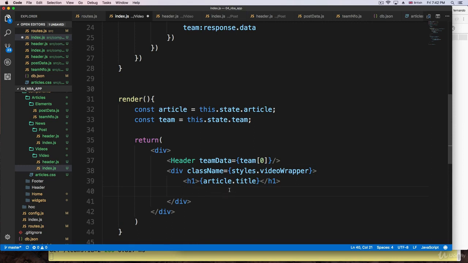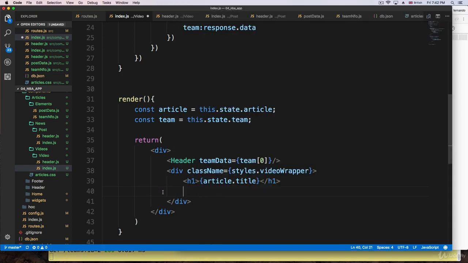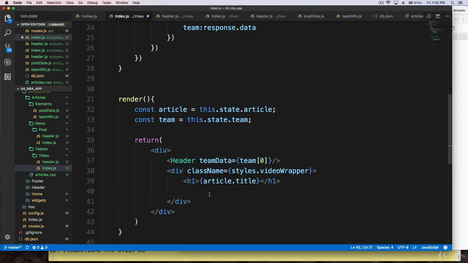In real life, if you're doing a real life project, you should be creating a component inside widgets that renders the iframe, because some video players get a lot of options. You can remove navbars and whatever, so you should have a component where you can handle all of this. Right here, the video is going to be real simple. And most of the times when you have to change something in an HTML5 video, it's just JavaScript, it's not React. So for now, we're going to add just an iframe.